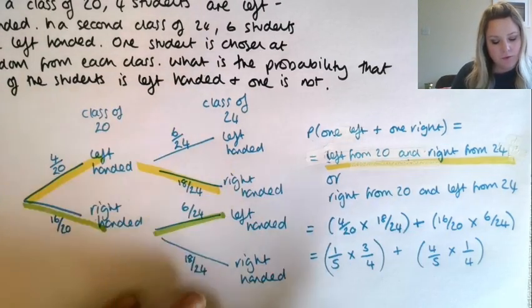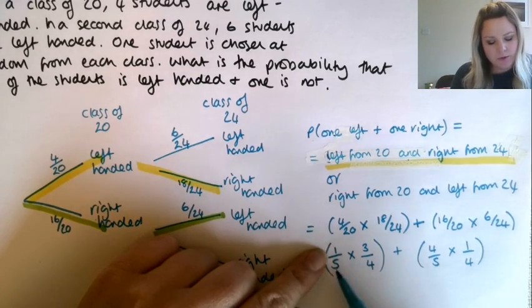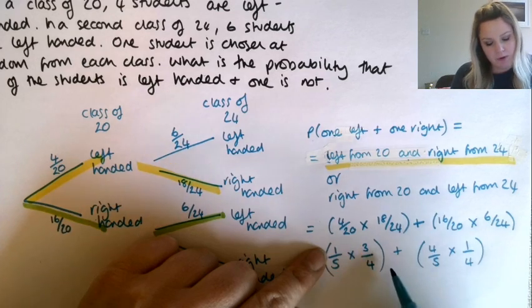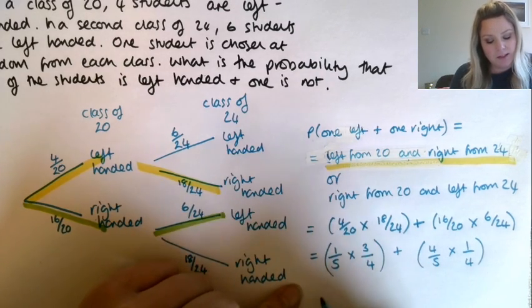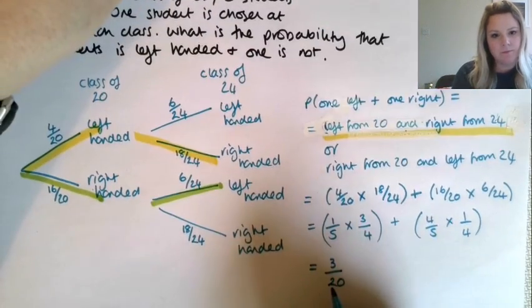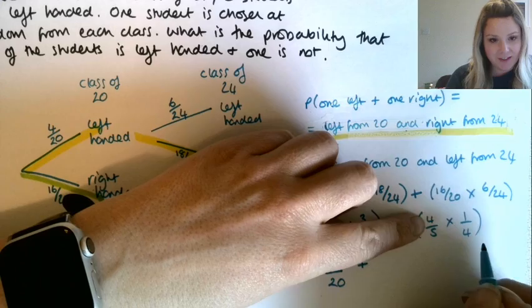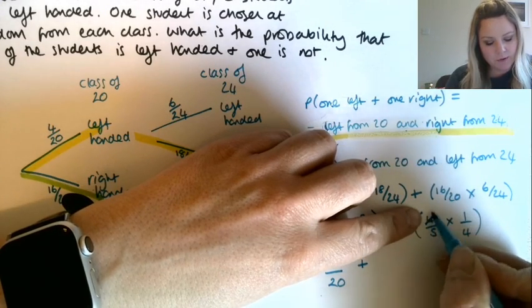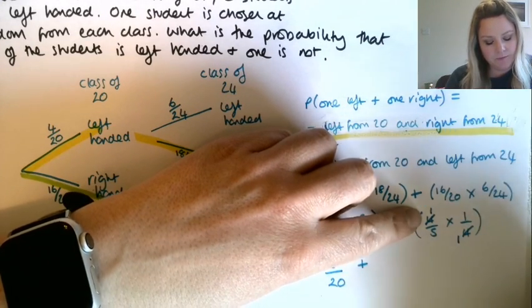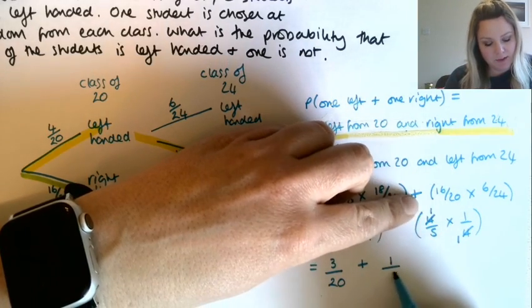Okay, so for multiplying fractions, have a look and see if there's anything you can cancel first of all. So you're going to cancel something on the top with something on the bottom. In this one here, there's nothing I can really cancel, so I'm going to multiply top by top and bottom by bottom. So 1 multiplied by 3 gives me 3. 5 multiplied by 4 gives me 20. Plus, oh, there is something I can simplify here. Look, the 4s. 4 will go into 4 once and into 4 once. So 1 multiplied by 1 gives me 1. 5 multiplied by 1 gives me 5.